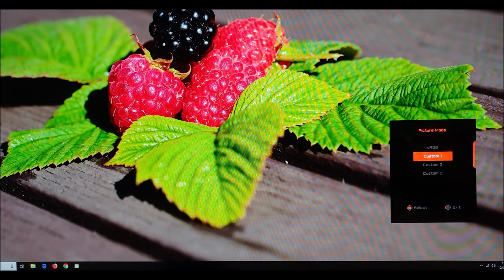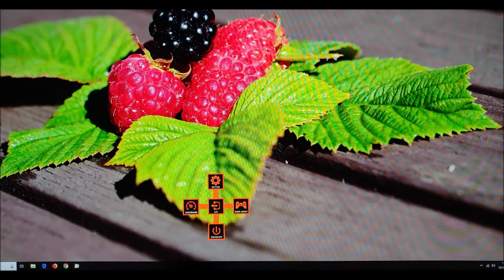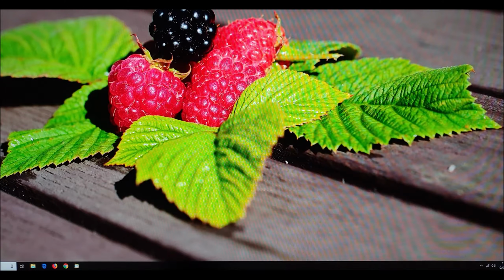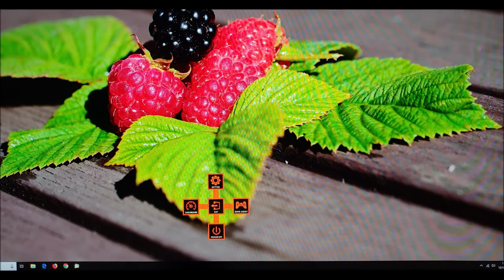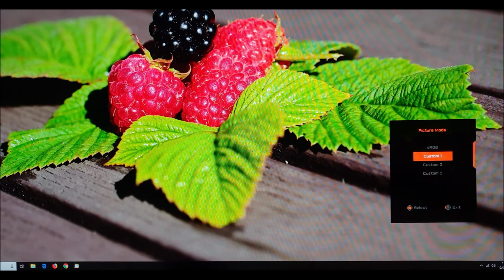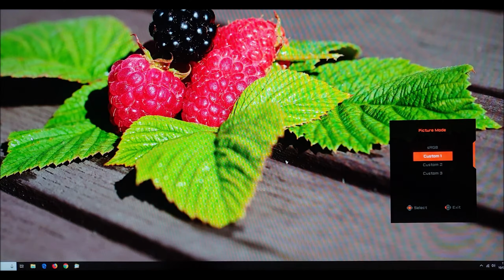You can't sort of save absolutely everything to this, but there's a separate aspect of the OSD that you can actually save settings to, which is different to the Custom 1, Custom 2 and Custom 3. I think you can change anything with Custom 1, 2 and 3 except for the color channels. When you adjust them, it's applied universally, and I will come on to this shortly. But it gives you a nice amount of flexibility, and it's very easy to just change between Custom 1, Custom 2, Custom 3. So you just have to twiddle the joystick down and you can get these.